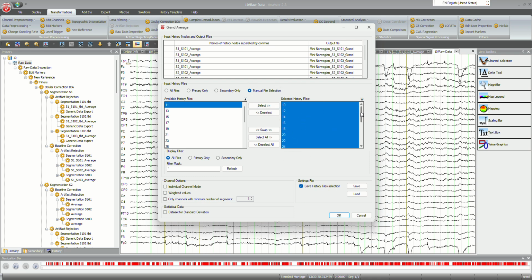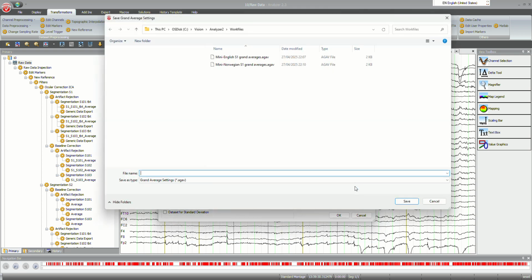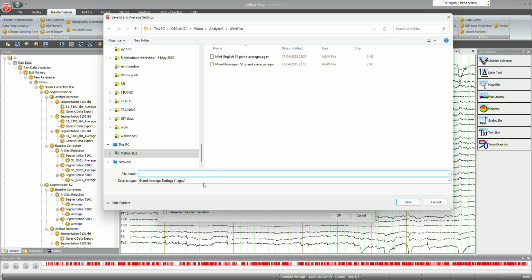What we can do is, we have selected this because we have groups of participants. Otherwise, if you don't have groups of participants, you don't need to do this. You can just keep them all unselected, and by default they'll all be selected. But if you wish to select any particular ones, you just move them over this area, and then what I'll do here is to save these.